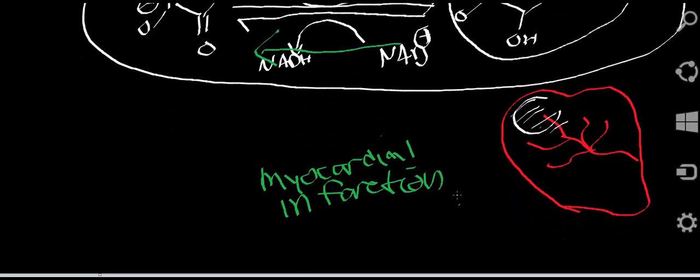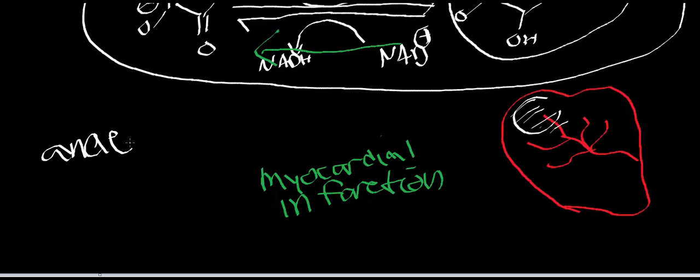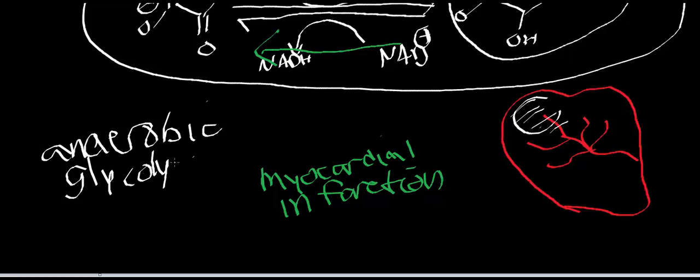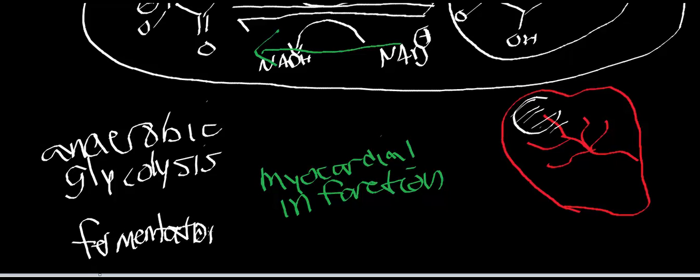that cell is forced to use lactate dehydrogenase. And this is what we call anaerobic glycolysis. Let me write that down. Anaerobic metabolism, or anaerobic glycolysis. And actually we have another name for this, it's called fermentation, or lactic acid fermentation. That's essentially where we are converting pyruvate to lactate, and the whole purpose of it is so we can regenerate NAD and carry out glycolysis.